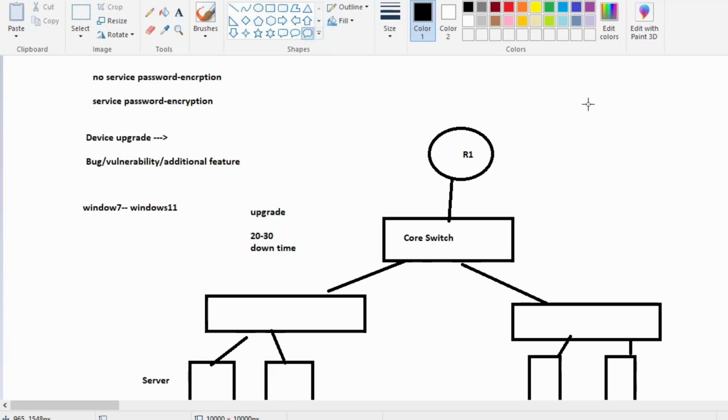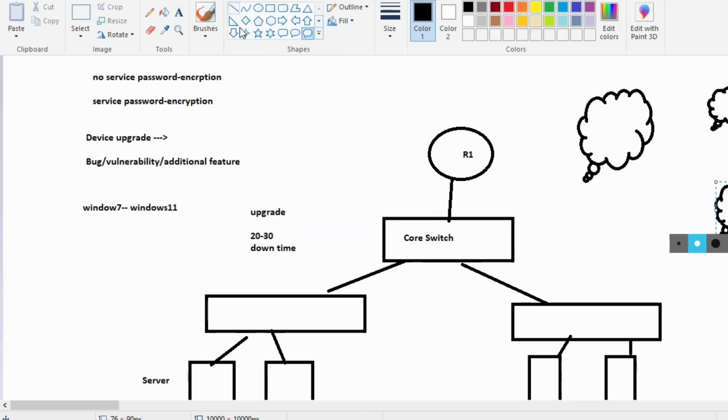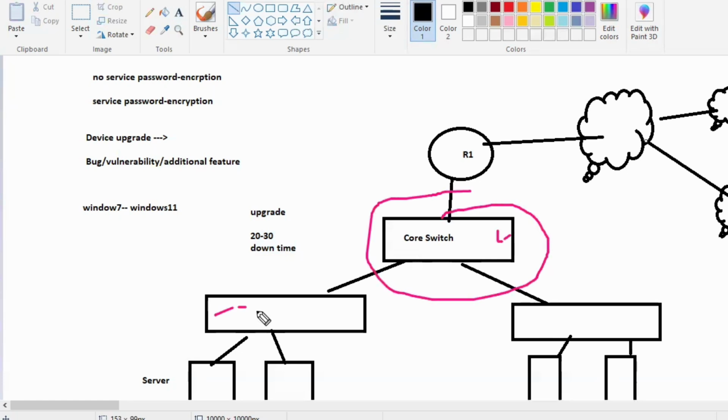This site is connected with the MPLS, and from the MPLS multiple sites are connected. All the users are accessing those servers. So what will happen if this reachability goes down? If the core is going down, all those users accessing this server will be disconnected. So we can't plan the upgrade right now.